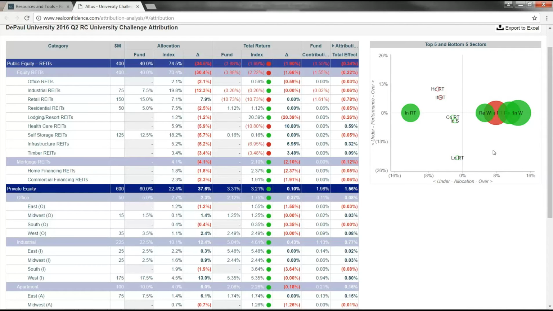Right. Yeah, and that's a great explanation, and I think that really is shown here when you read the graph for the way it's laid out. It's obviously on the over side here, as you just explained, and the red bubble signifies that it's an underperformer. We can see that on the performance itself.